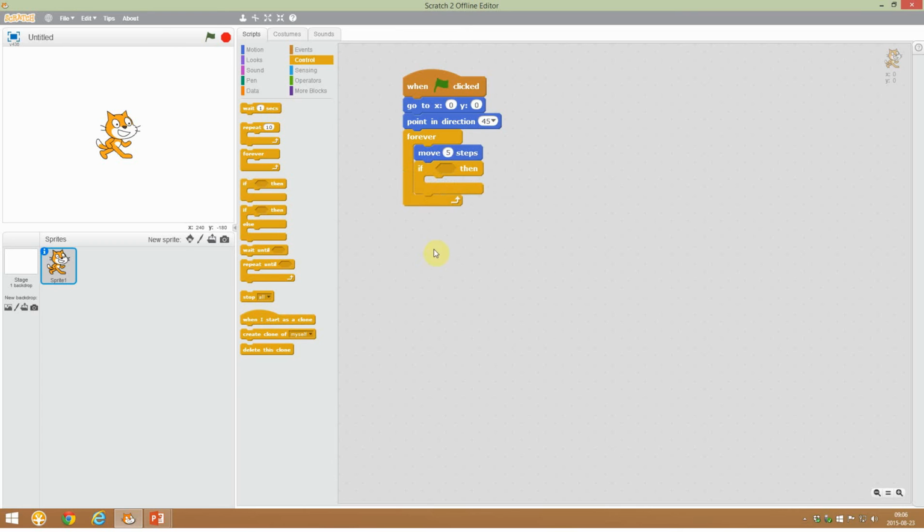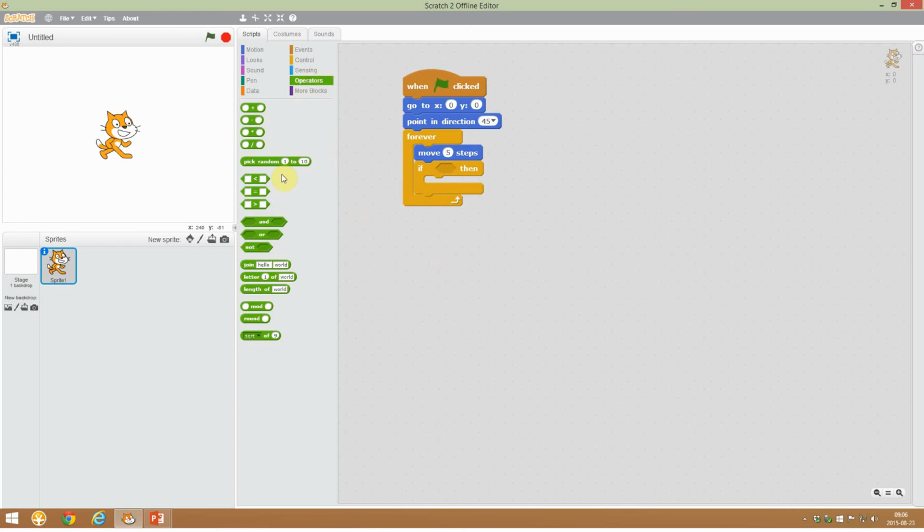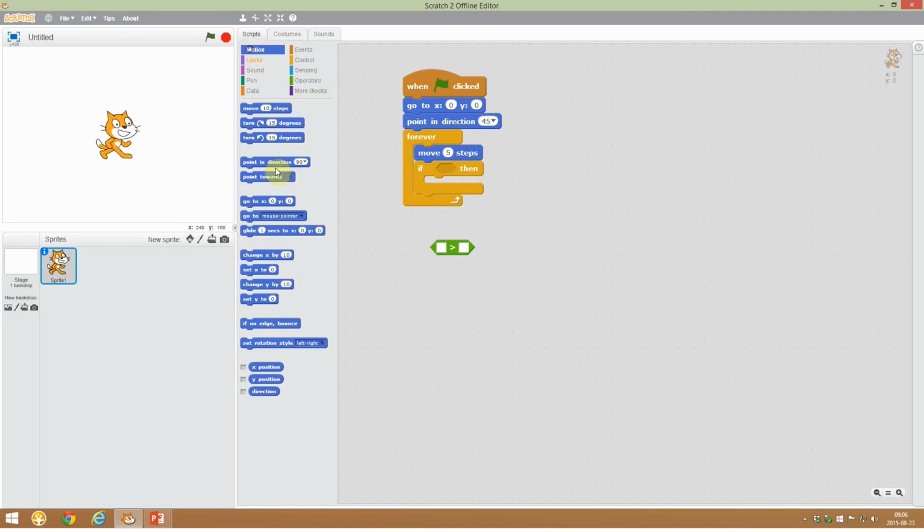Now we are going to do a test. For a test we need our relational operators, and in this case we need our greater than block, and we are going to look at the x position of our sprite. There's the x position of our sprite, and we are going to see if it is greater than 0. Remember 0, 0 is in the middle. Greater than 0 is this way.